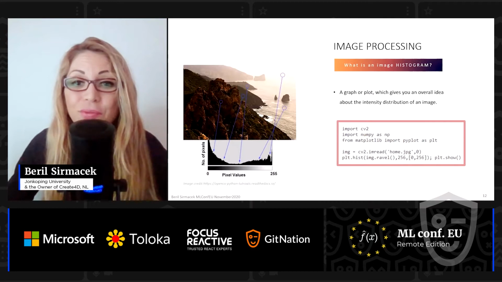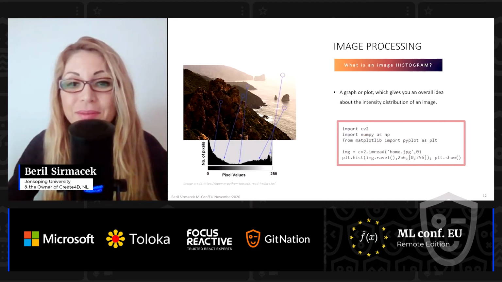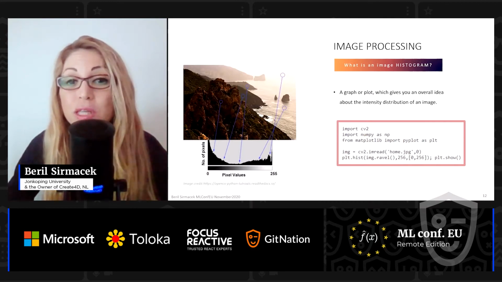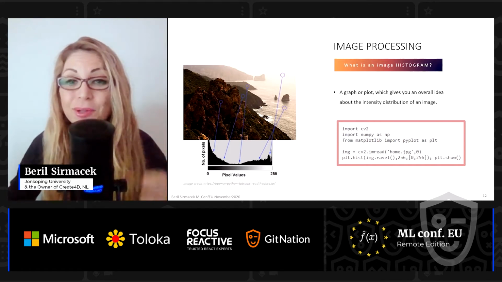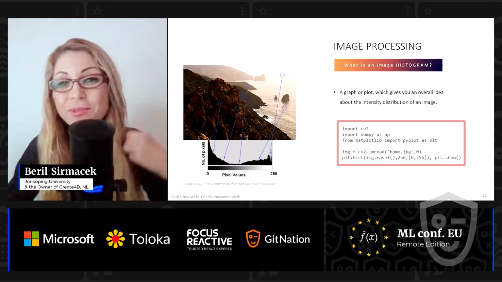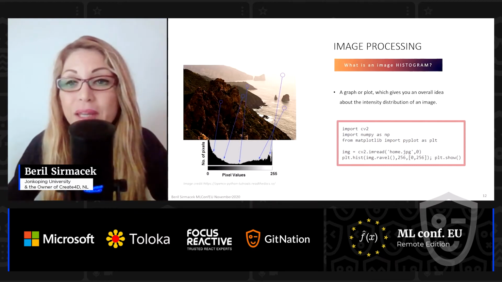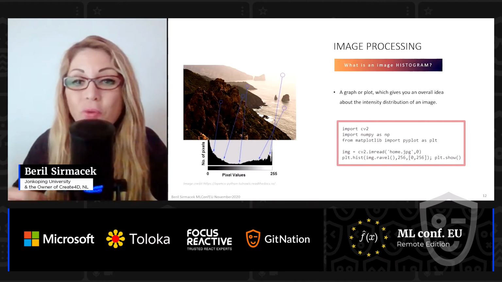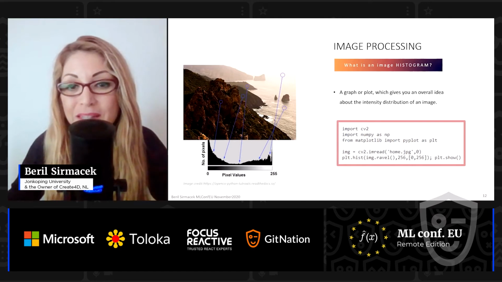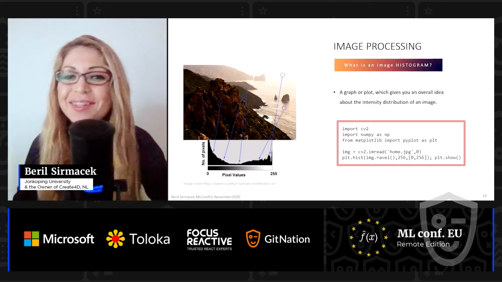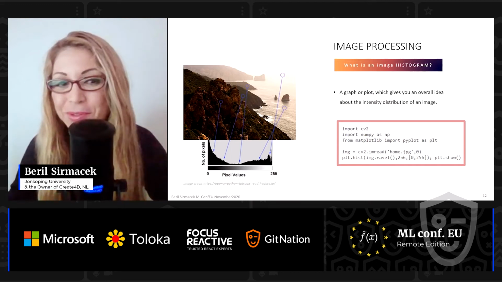So I will show you some image processing algorithms, but maybe the most important thing to explain is the histogram when we are talking about how to do image processing. Histogram is the distribution of brightness values within the image, and it's the most interesting thing to look at in an image when you get it.